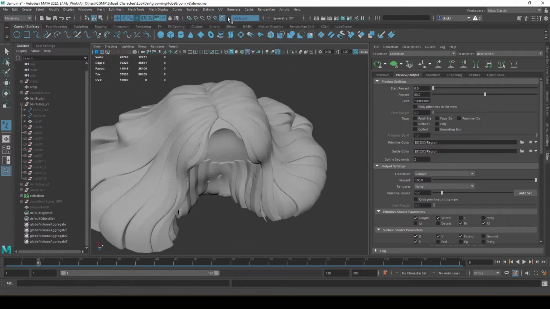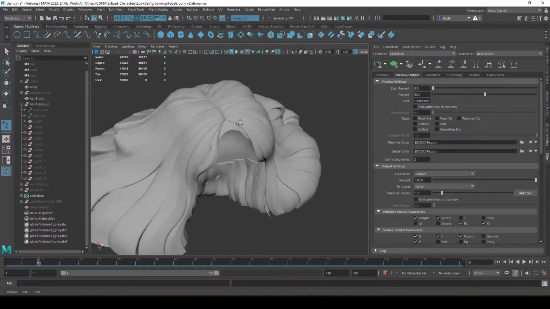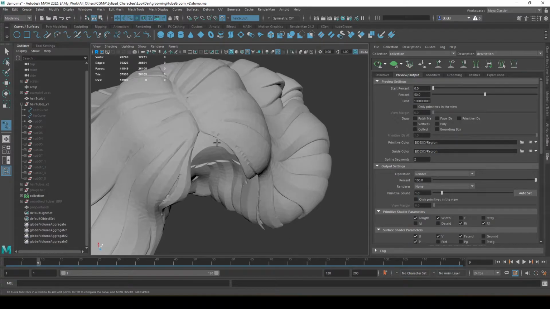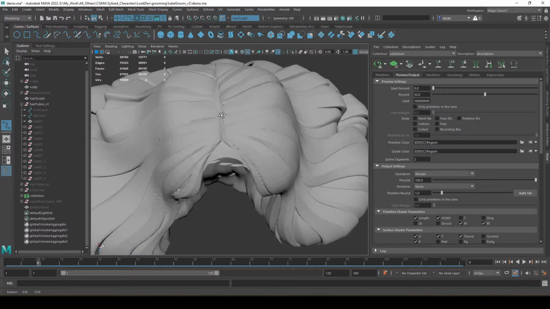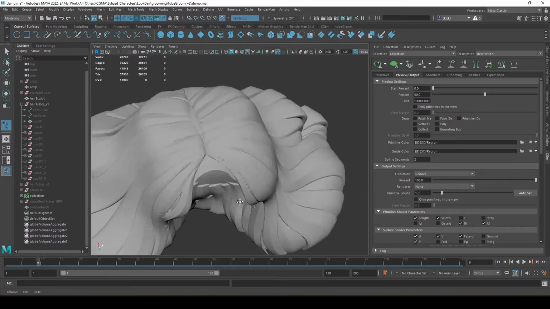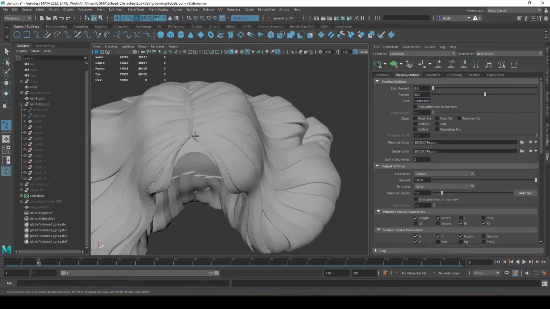And so with essentially our proxy shape as a live target, we can do something very similar to the quad draw. But what we're going to do is draw out our curves, and then we're going to loft between them. So this would be easier if you're not very comfortable with quad draw, and sometimes it's easier to think of because it's kind of showing the vertical spans. You're not really worrying about the horizontal at all. And so it might be easier for you to visualize and think about this as you're working.